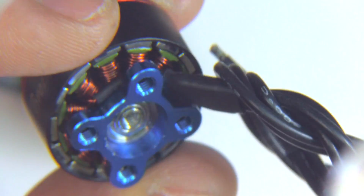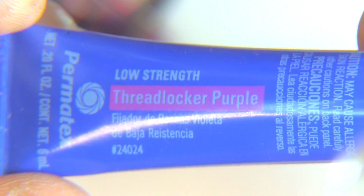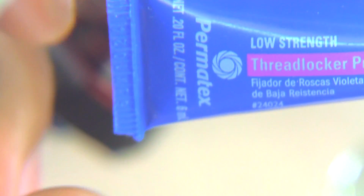So all right, put this back on right here, and I'll tighten the screw, and always make sure you use a thread lock when you take it apart. I've mentioned this before, I usually use the purple one because that one doesn't act as crazy glue, so it's easier to remove. But you could use the blue one. The blue one is the next one in strength, I think, and it should be okay to remove. All right, so let's put this on the thrust stand and get some numbers.